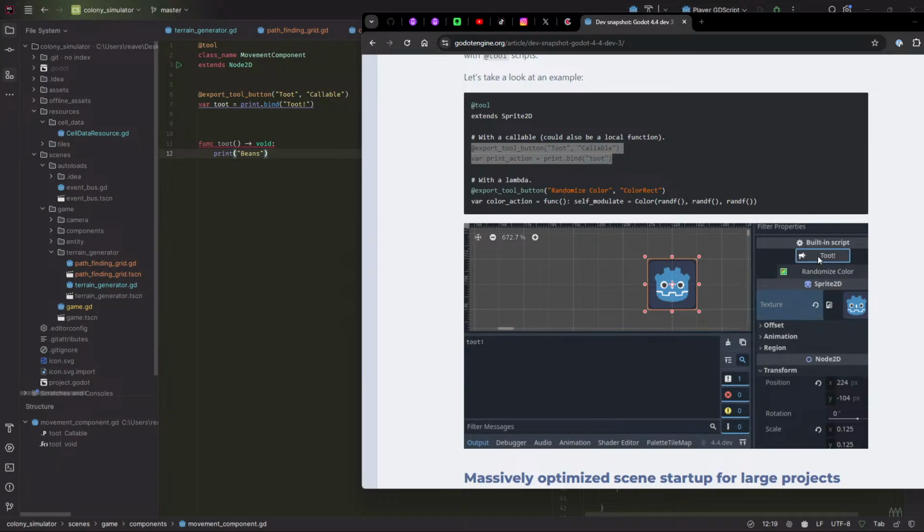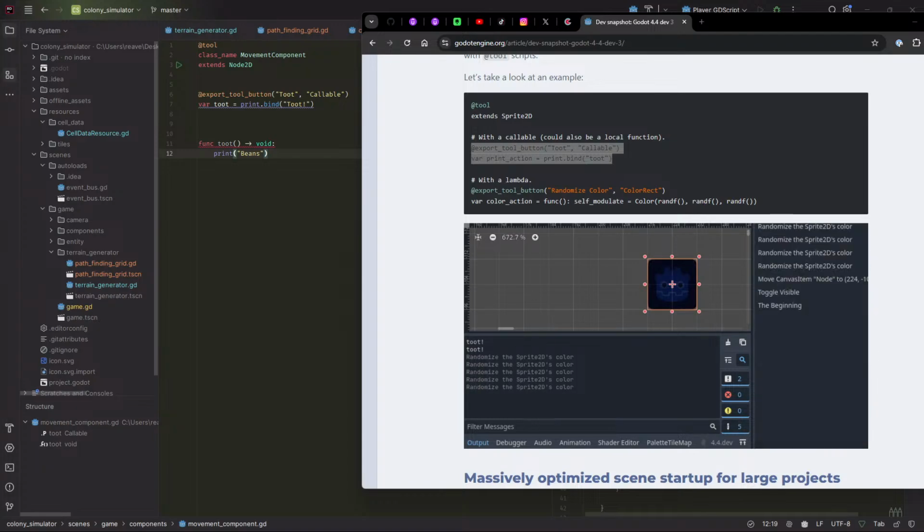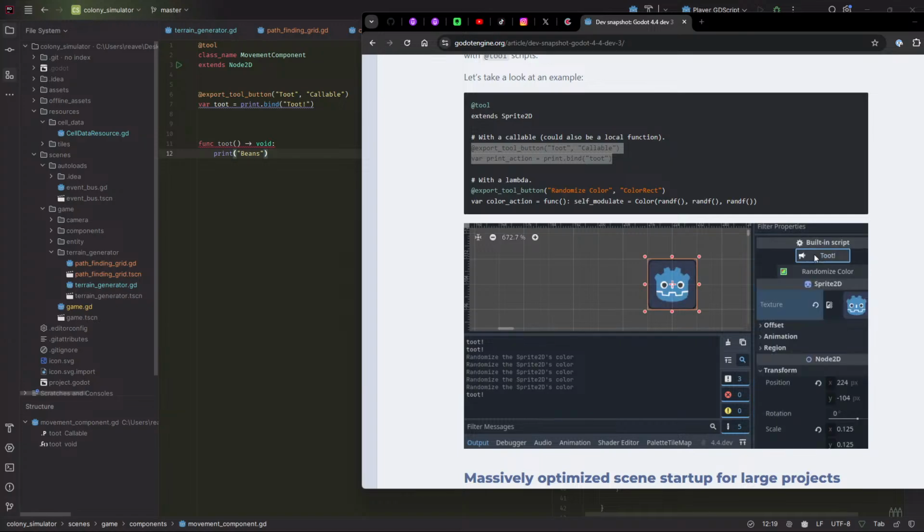That's a snapshot. That's a bunch of other things. Why is this not letting me change from stable anymore?